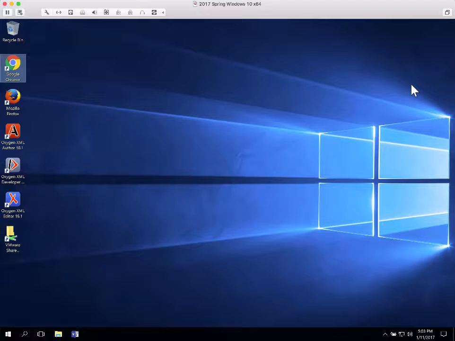So the first thing we need to do is get Workbench going. Now, typically when you have set the MySQL server up as a service, the server is going to be started when you start the operating system. Okay? So you're going to be okay on that. But let's look at Workbench.